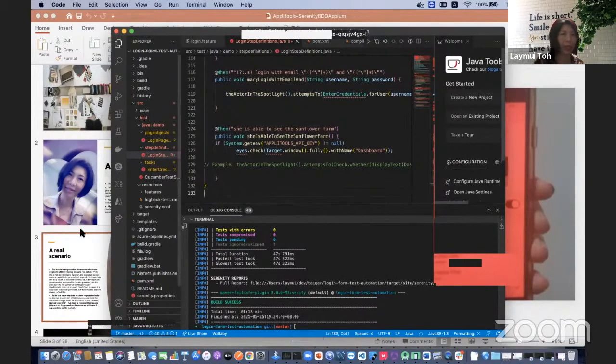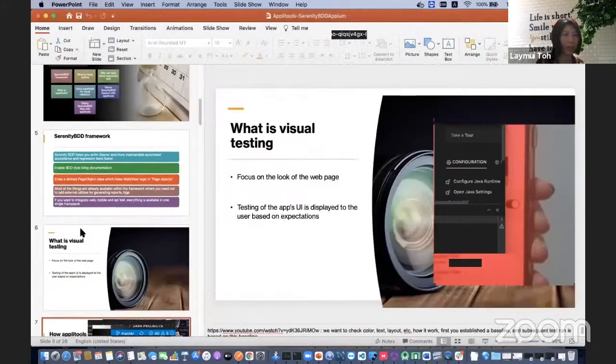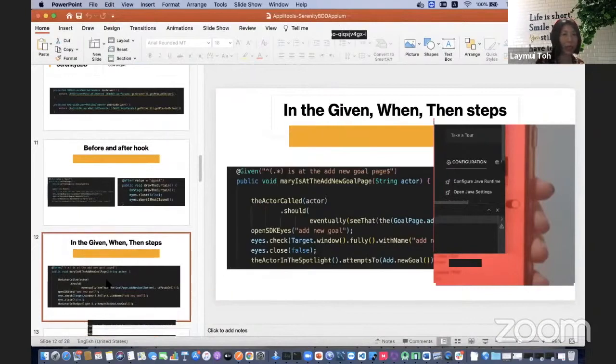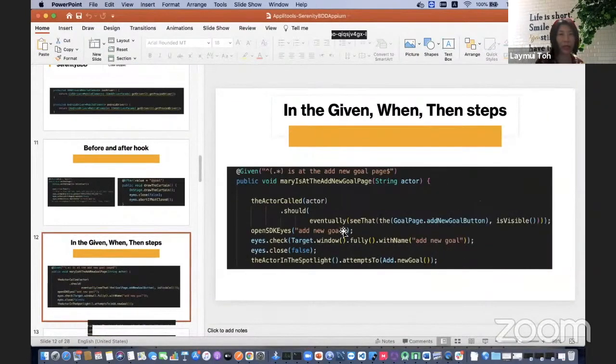okay, maybe the slide code snippet I have shown has some examples where they actually make sure, for example in this slide, you eventually see that this is visible. So it makes sure that your button, your UI is visible before you interact with it. A lot of the flakiness issues are due to the response time of your page. So even before the page is loaded, if you go and interact with the element, you are going to lead to a lot of these flakiness issues.